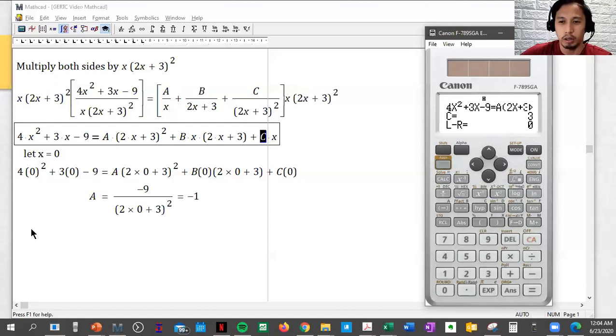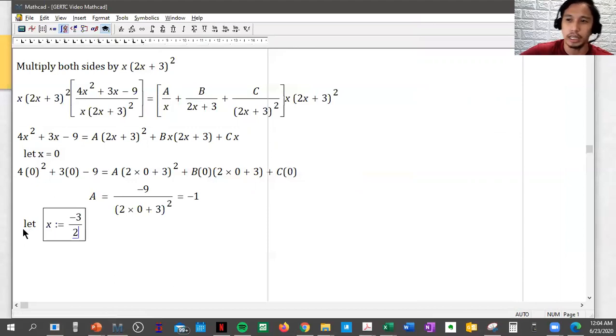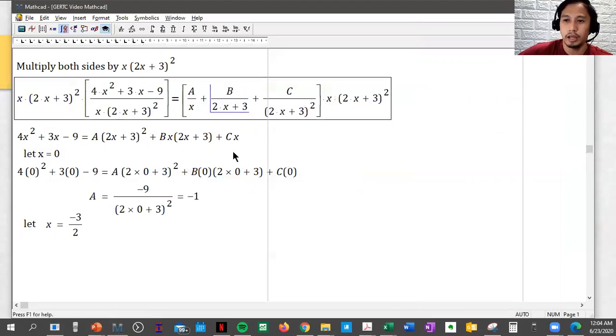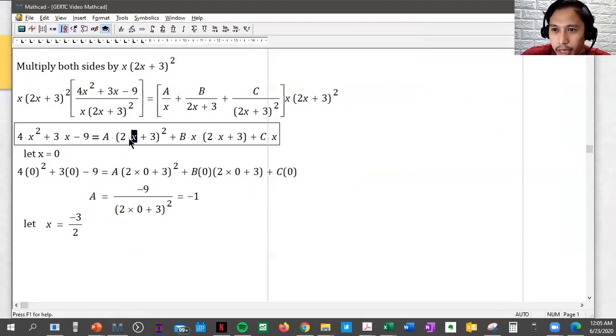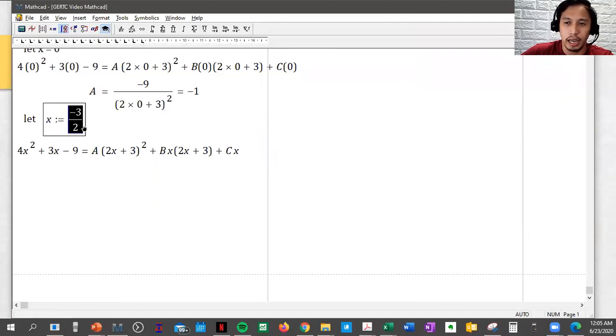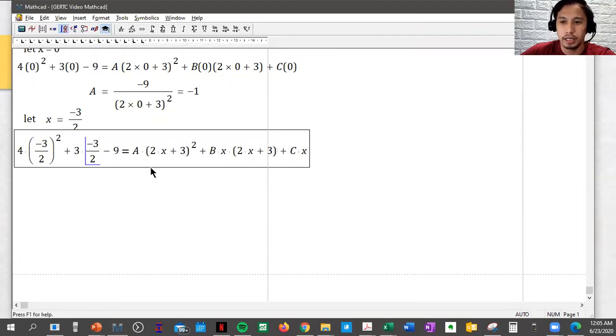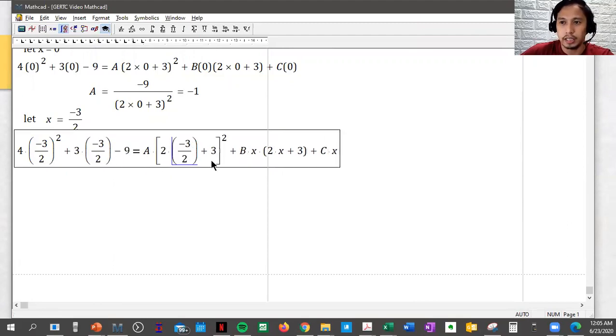Well, let's find that out. Upon making x again equal to negative 3 halves, tingnan mo lang yung root ng denominator. Or tingnan mo ito, what would make this a and b both 0, and that is x equal to negative 3 halves. So, I'm gonna use this. I-substitute natin. So, b equal to negative 3, x equal to negative 3 halves. This is negative 3 halves. This is negative 3 halves. X is negative 3 halves.